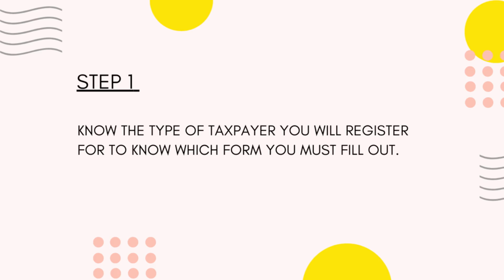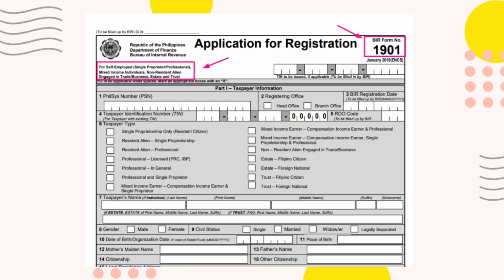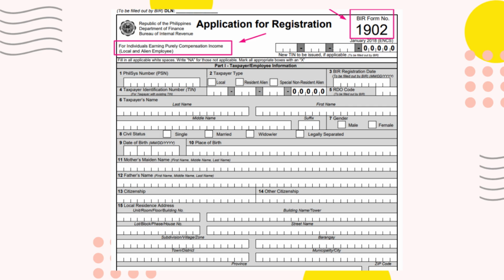So the very first step is to actually know the type of taxpayer that you will register for para alam mo kung anong BIR registration form ang gagamitin mo. So if you are registering as a self-employed or you have mixed income, you'll have to fill out the form 1901. On the other hand, if isa ka namang empleyado sa isang kumpanya, then you'll have to use the form 1902.